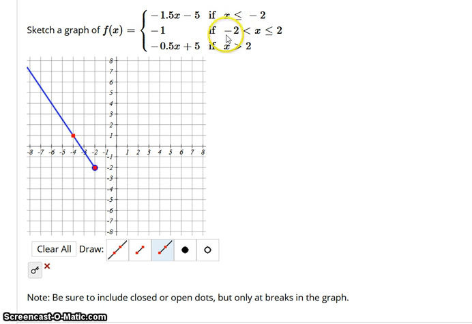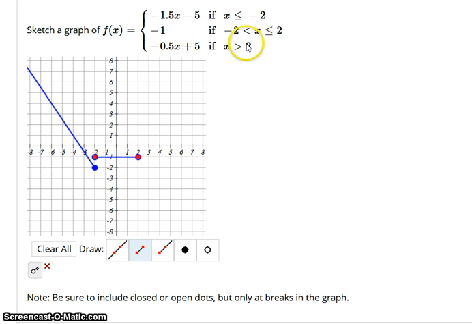Now for the second part, when I plug in -2, I get -1, but I do not have an equal to there. So I'm going to have a circle. So I'm going to have -2, -1. Then when I plug in 2, I'm also going to get -1. But that one has to have a dot because it's got the equal to -1. And then I'm going to have just a little connector between them.